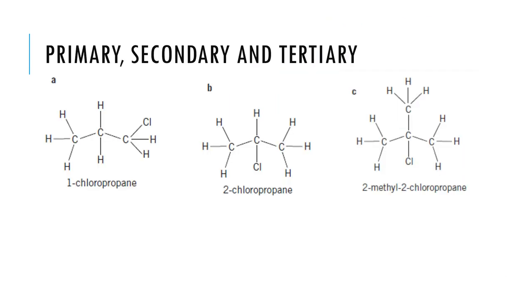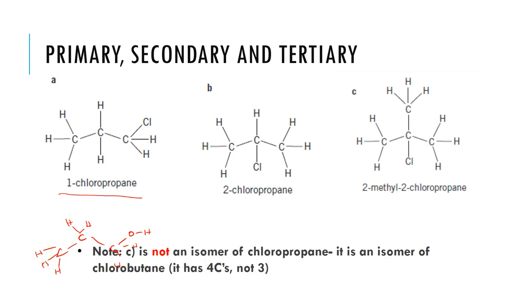Much like alcohols, we can refer to our halogenoalkanes as being primary, secondary and tertiary. So in the primary halogenoalkane that we have here, 1-chloropropane, you can see that it's connected to carbon and 2 other hydrogens, exactly the same as where we had our propanol, which was a primary alcohol as well. Okay, so in this case, the primary, secondary, and tertiary terminology is used in exactly the same way. So this would be primary.